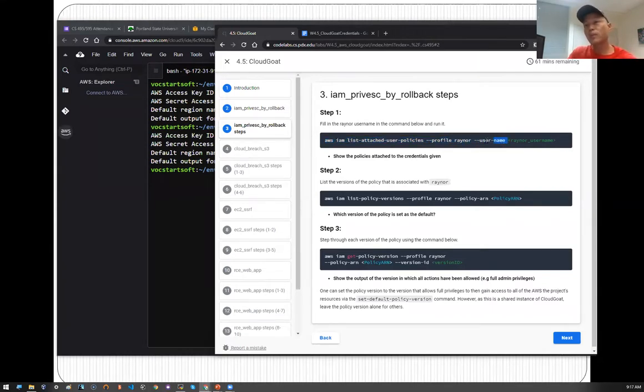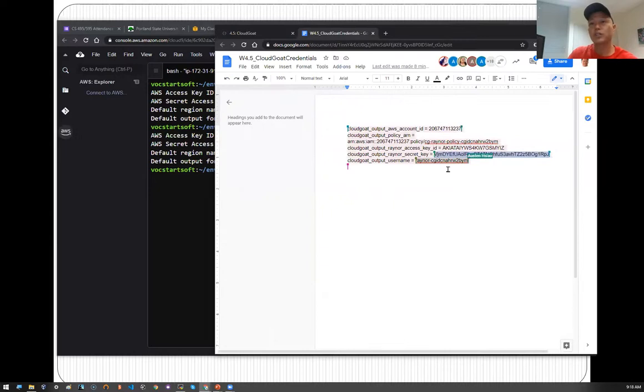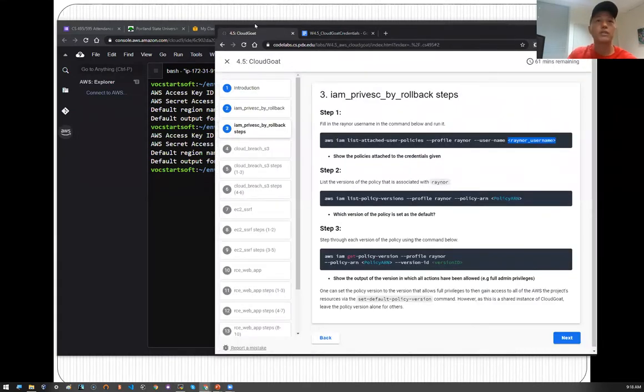And again, you have to specify the IAM username for the policy that you're trying to access. So this profile is going to determine the credentials that you're going to use. But then you need to be able to say, well, what's the IAM user that you're accessing it for? And that's part of the credentials that you're given. You're actually given the username here. So that's what we're going to do in the UI.